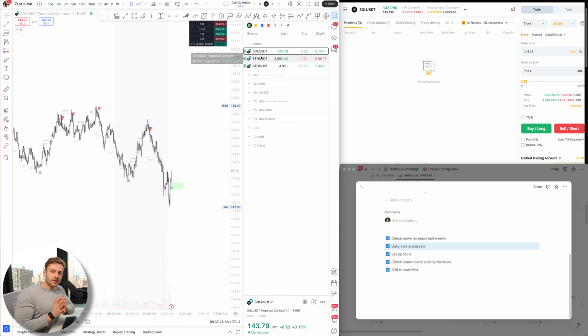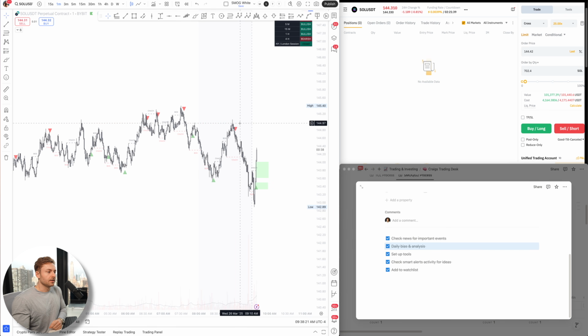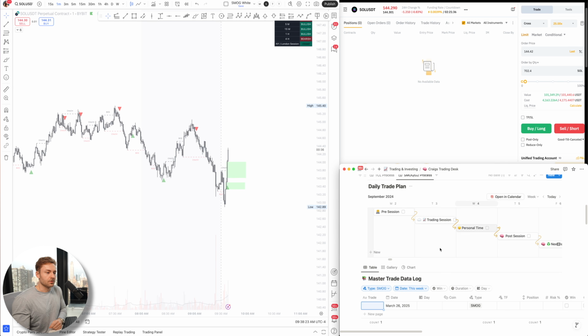When I'm trading the strategy that I'm going to be trading today, I'm basically only trading a few coins. Solana is going to be the main one that I like to trade, and then ETH and Atom are also ones that I'm going to be considering, but I move them into this system checklist with these green flags so that I can specifically monitor these cryptos and then find specific trade opportunities on these. Okay, so I don't really need to do too much with that, and my pre-session checklist is over.